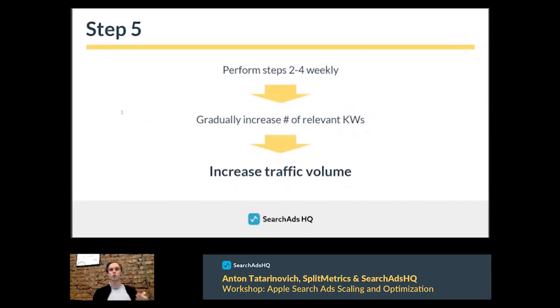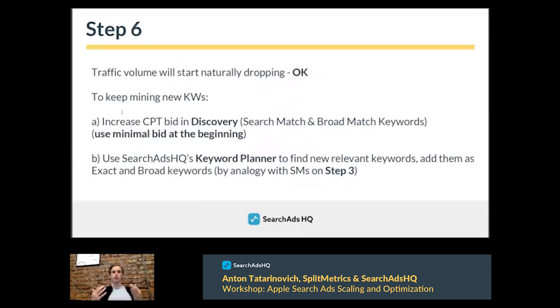In general, following those recommendations step by step will allow you to gradually increase the number of relevant keywords and, as a result, increase your traffic volume and scale successfully. Now, traffic volume in discovery ad groups will naturally start dropping after a while, right? And it has to do with exact negative keywords regularly being added to discovery ad groups.